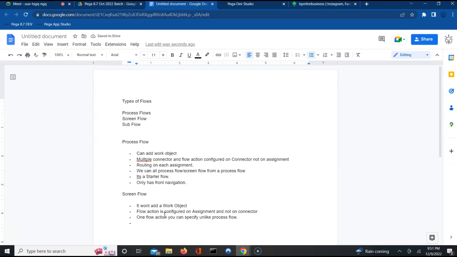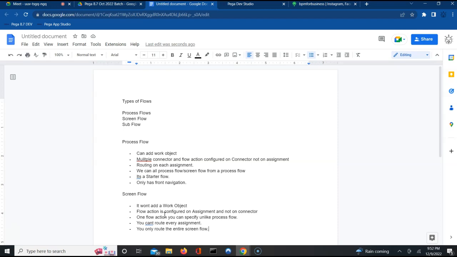Perfect. And you can't route every assignment in screen flows. You can only route the entire screen flow. In the sense, we can assign, because Vishwas is going there, all these three tasks can only be done by him. Thus, at the start, we can assign it to Vishwas or whoever is going to that particular area. He will be doing the entire task, and this can be routed only during the start.